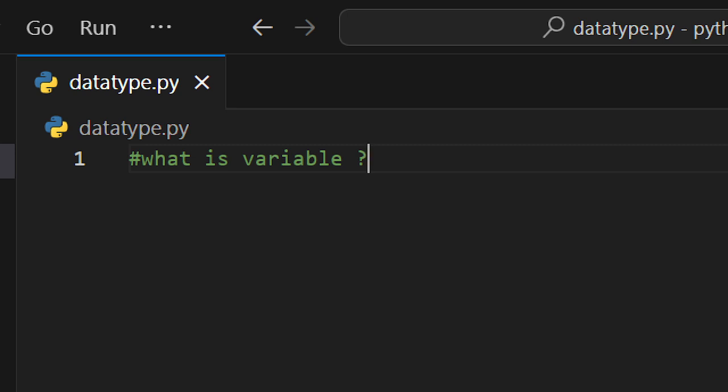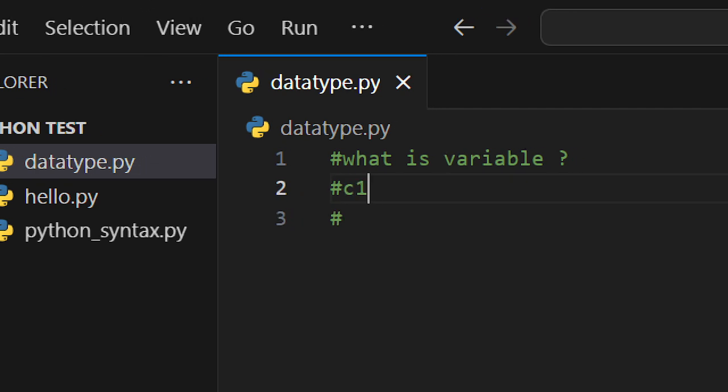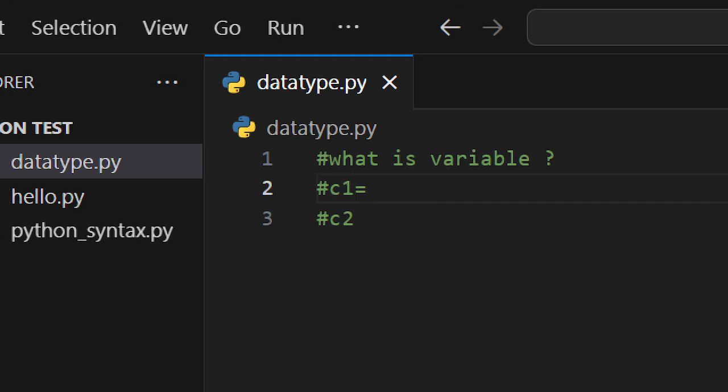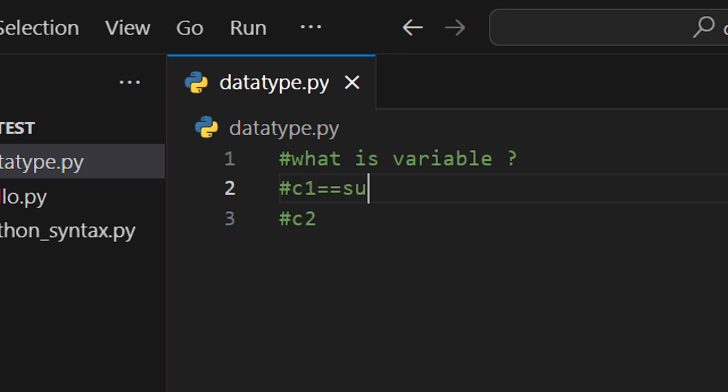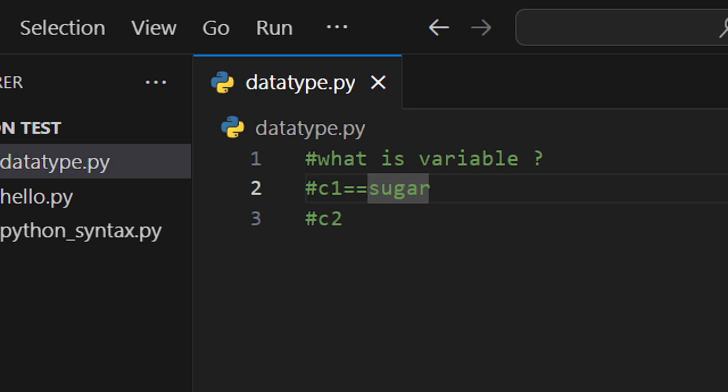Imagine you are at home and you have many containers in your kitchen. There are three containers: container 1, container 2, container 3. Container 1 can only store sugar, so c1 equals sugar.